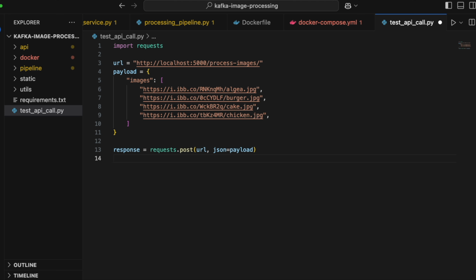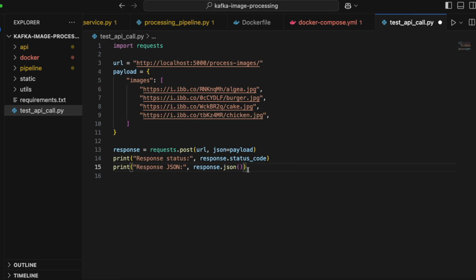This will send a POST request to the specified URL, as we mentioned earlier, with the payload dictionary in a JSON formatted string, and it sets the content type header to application/json. This is a convenient way to send JSON data in a POST request using the requests library. And then we will print the response. So this script sends a POST request to the process image endpoint of a locally running FastAPI server, providing a list containing image URLs in JSON format.